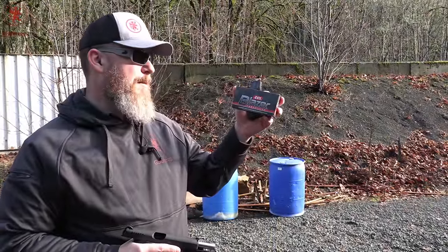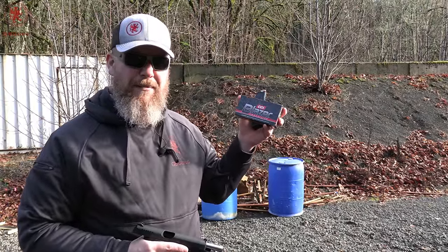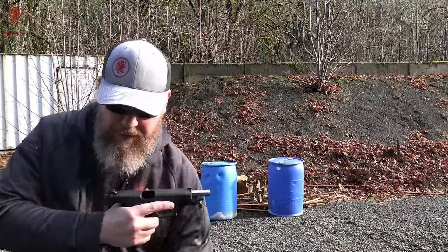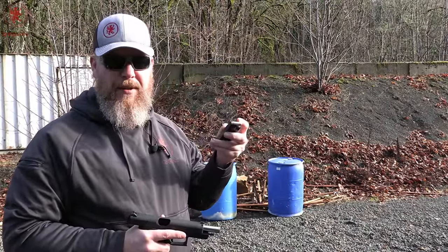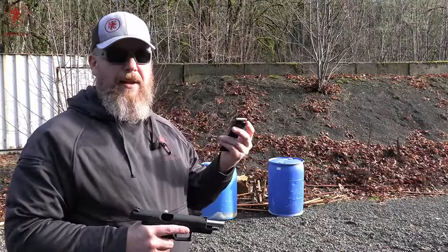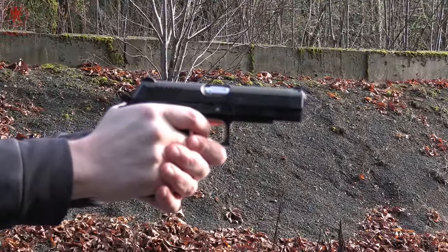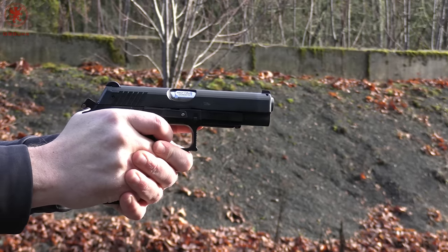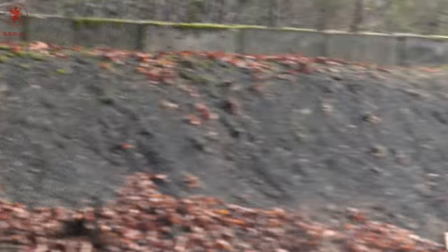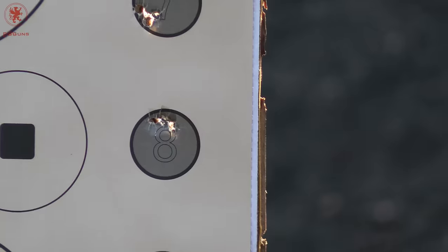Circle number eight is a throwback that's going to make you cry a little — it has a price tag from Big Five for $17.99 for a box of .45. This is Blazer aluminum case ammunition. We use aluminum and steel case in these tests because they're available and cheaper than brass, but they expand and contract at a different rate than brass, so they sometimes cause feeding issues. First round had some ejection trouble — it was having such a good time it didn't want to leave the gun. Attempted a tap-and-zoom clearance but it didn't work.